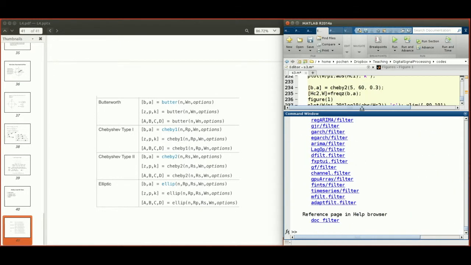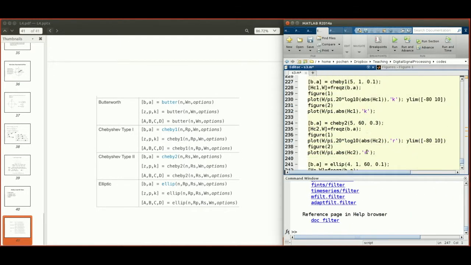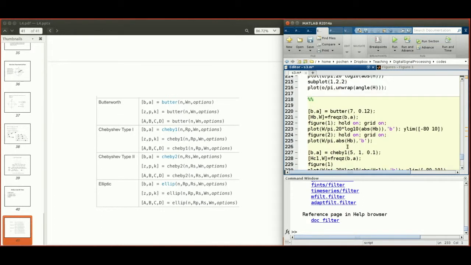So suppose we would like to use this Butterworth filter, for example, right? And then we have computed its coefficients, right? Now let's try to generate some kind of a random signal.